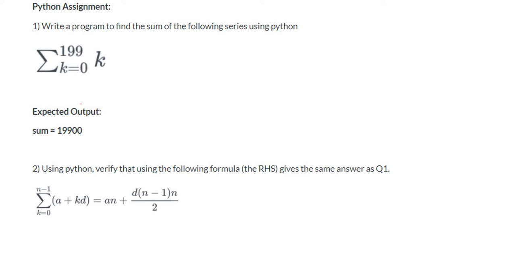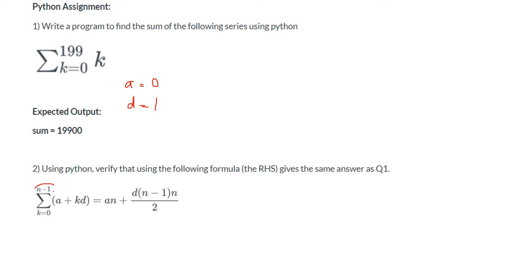So let's do that. Write it in this form. There's a D over here, and then plus A. This is the way the formula is: A plus KD. The D is always with the running index. The K is the running index. You can see there is no A over here, which means that A is equal to 0 in this given series. And now there is a 1 over here, so D is equal to 1. So A is 0 and D is 1. These are the two parameters.